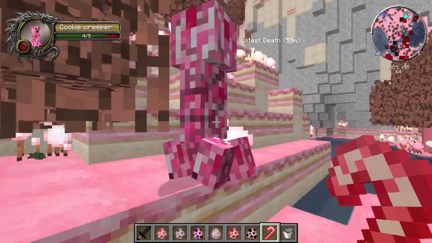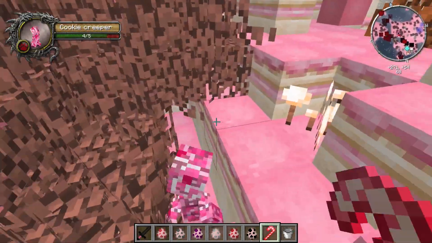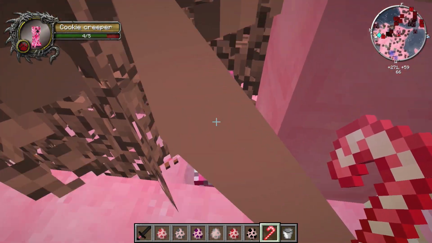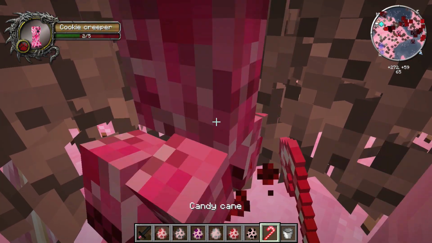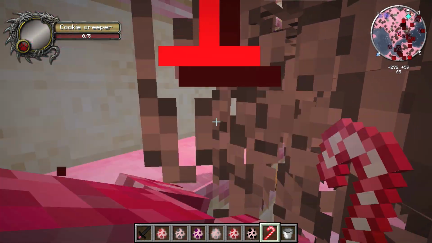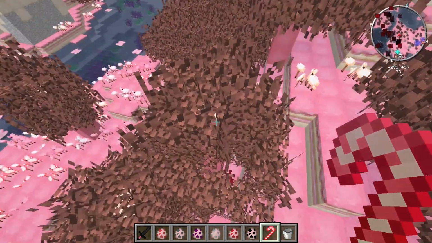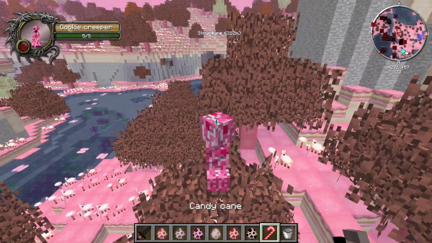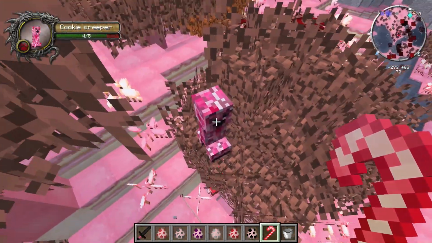I said, get over here! Eat my candy cane. Eat it. It's not letting me. It's supposed to be candy cane. What do you want from me? Okay. It is a work in progress, so let me just test that out again. It worked the first time I tried. Come on. Sorry about that. It worked the first time. What?